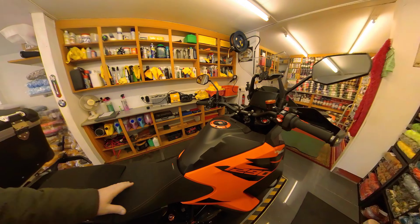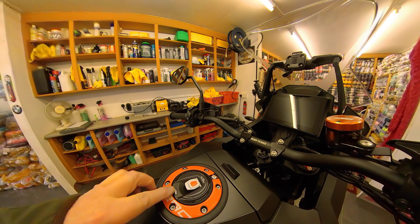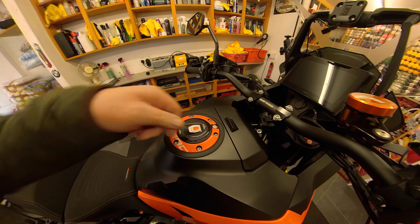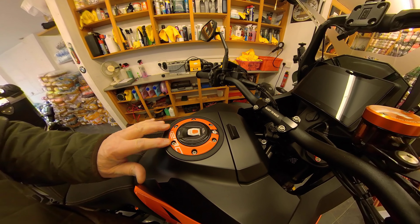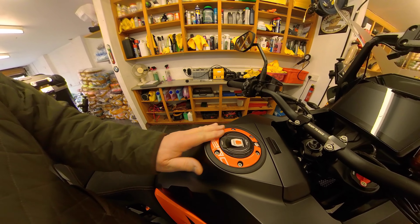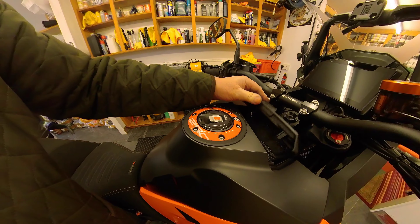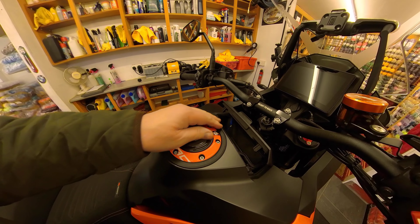This is another little thing I'll show you while I'm in here. Any KTM owners will notice that sometimes the original black paint under here was catching when you put your fuel pipe in to fill up at petrol stations. So I bought this thing — it came from Italy. I don't like stickers and sticky-on things much, but it's gone on okay and seems to work.